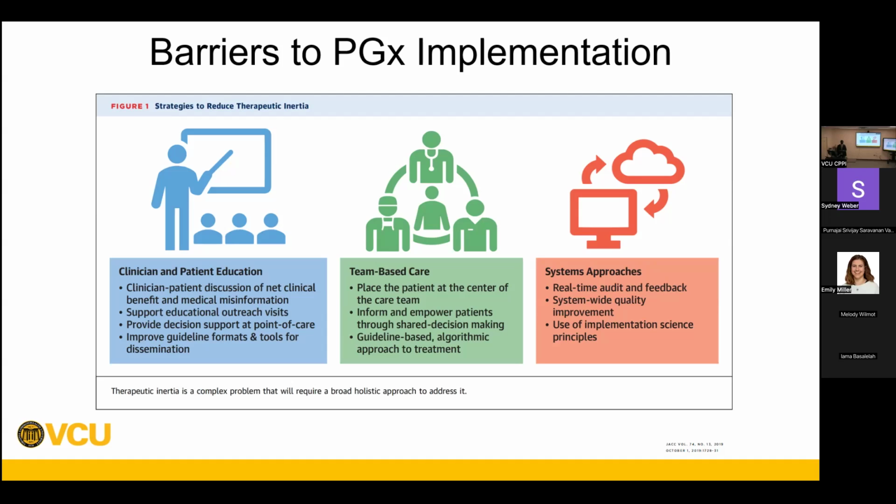And I'll later argue in the slides that one of our issues is that pharmacogenomics sounds like an academic research exercise when we're describing what we're attempting to do, when actually we just want to improve safety and efficacy outcomes for drugs, right? But pharmacogenomics sounds foreign. It sounds unfamiliar to those in practice and to patients. So we have to figure out a way to tell this story better so that we're not getting a bad reaction from providers and from patients.